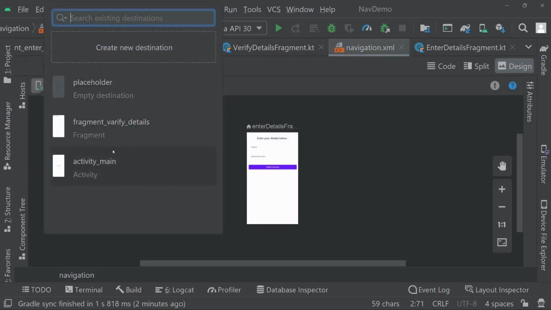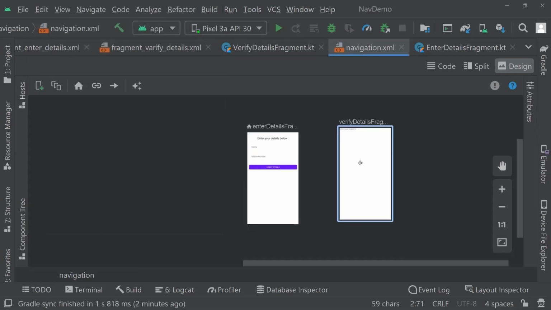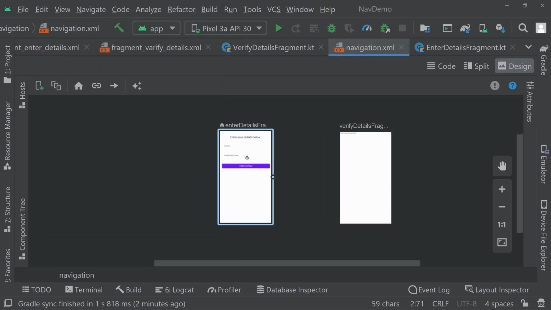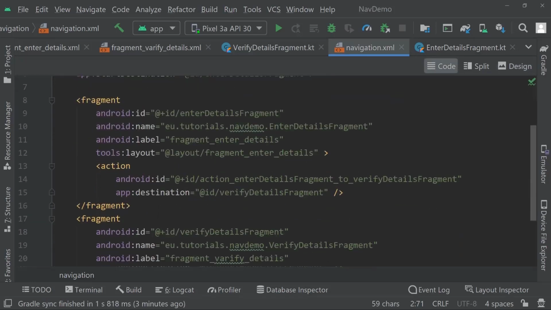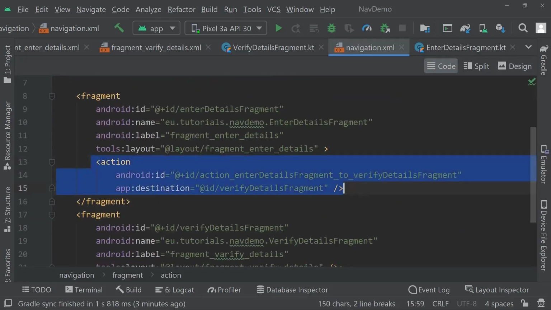Now you can add another one. I'm going to add the verify details, and of course the name was still incorrect there. And the cool thing is I can now go ahead and just drag this little part here over to this other fragment. What will happen in code is this action will be added.